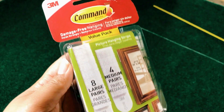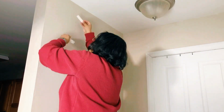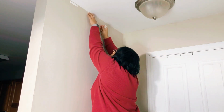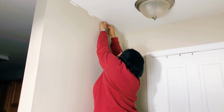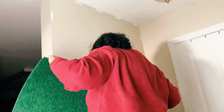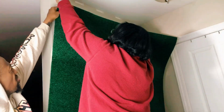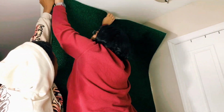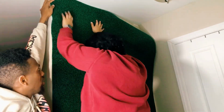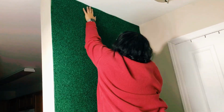To apply this piece of rug to the wall, I'm going to be using some command strips. So I just outlined the perimeter of the wall with the command strips, and then I did the same thing on the opposite side of the rug where it will snap into place on the other side, if that makes sense. The only thing I wish I did was hot glue the command strips to the back of the rug because it didn't really adhere very well because of the material. But what I did instead was just reinforce it with a staple gun. And that really helped.